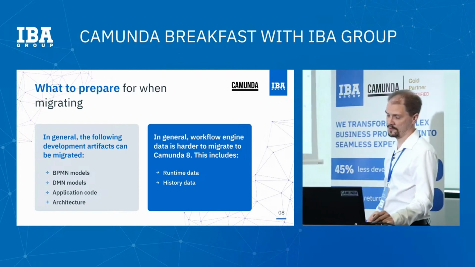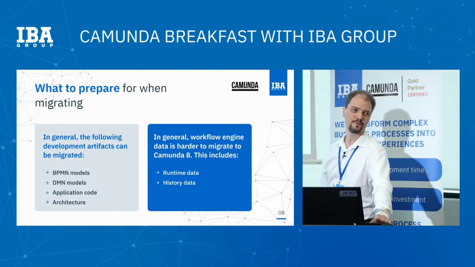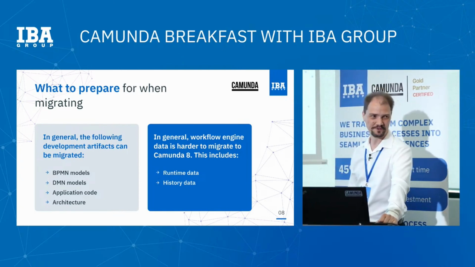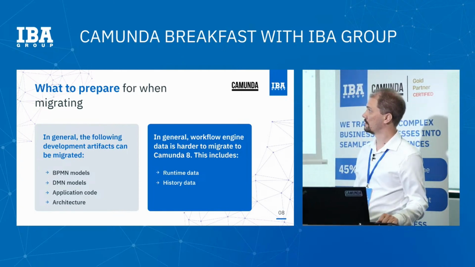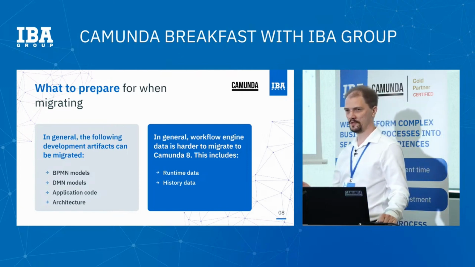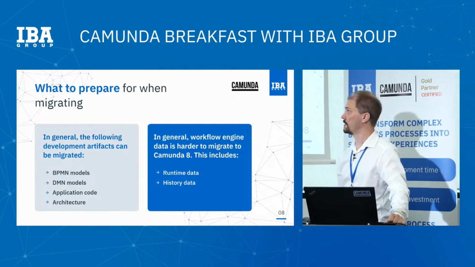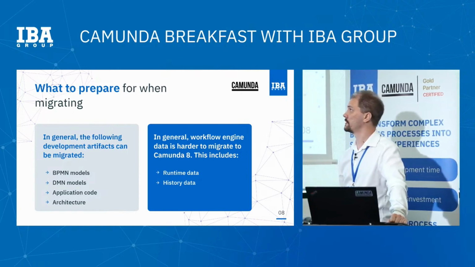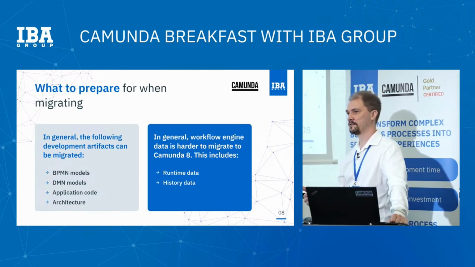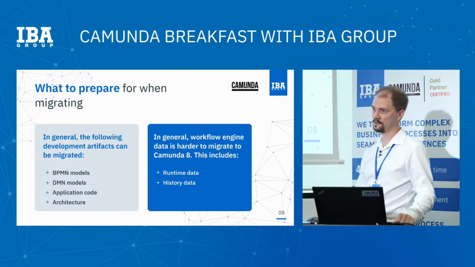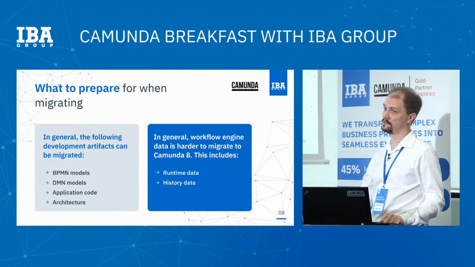And about the data. The history data is very simple. We are not migrating history. But with the runtime data, you have different options because you can either continue using Camunda 7 and keep the processes to complete on the Camunda 7 and then start using Camunda 8, or you can think about some migration. But there is an issue here that Camunda 7 is based on database. You have to extract the data and then create a tool which will create the new processes in Camunda 8 environment and bring this process to the same state as it was in Camunda 7.